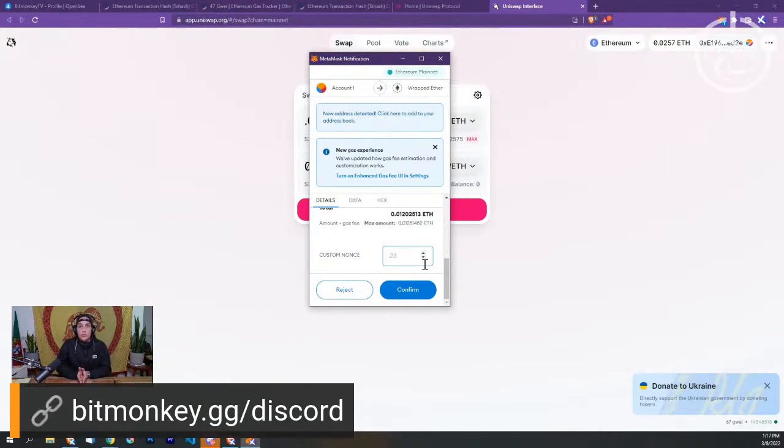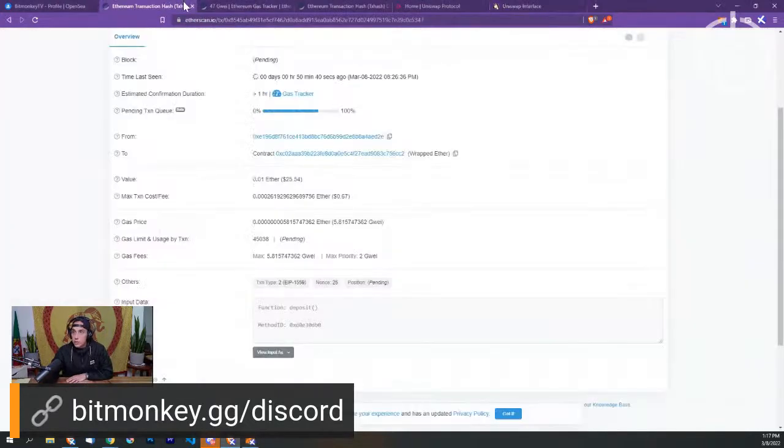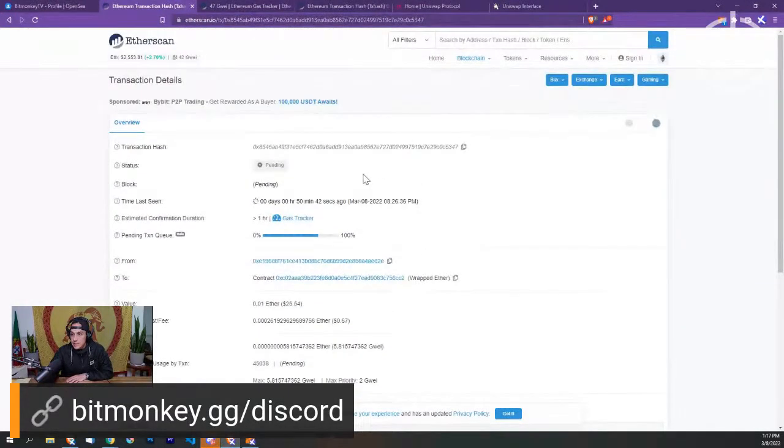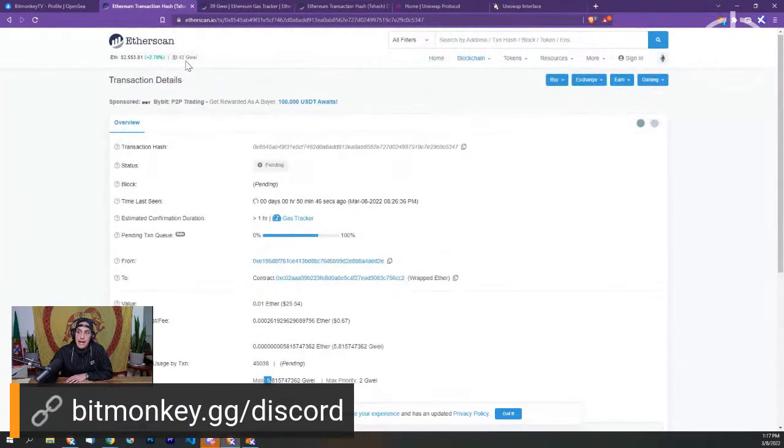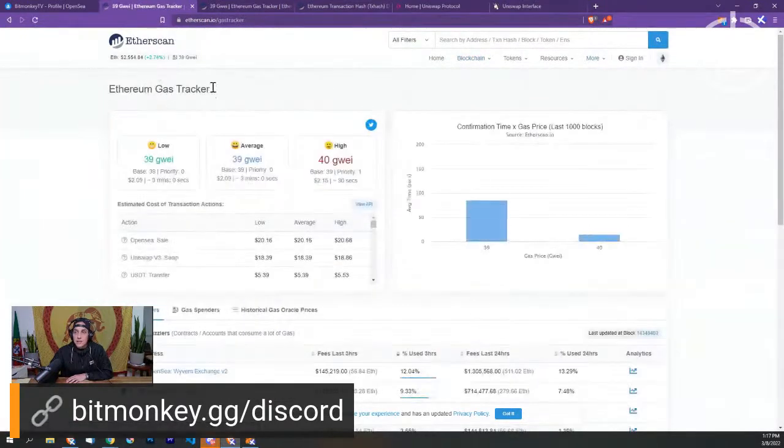But what we want to do is replace that transaction that's pending. Now, if we looked closely here, you'll see that this pending transaction I entered in with a GUI of 5. Now, GUI's at 42, right? 39. It's not going to run anytime soon. I doubt it will get to 5, right? It hasn't been below 10 in quite some time.